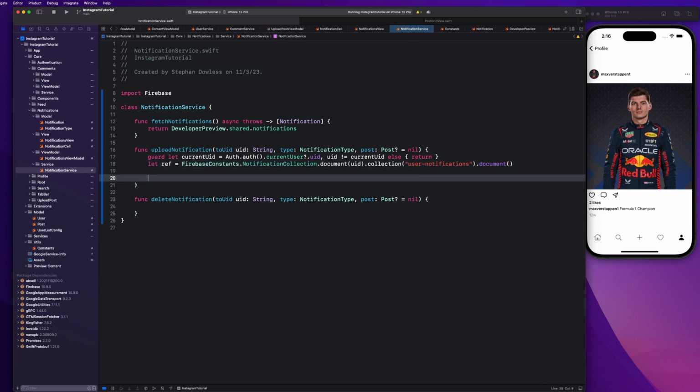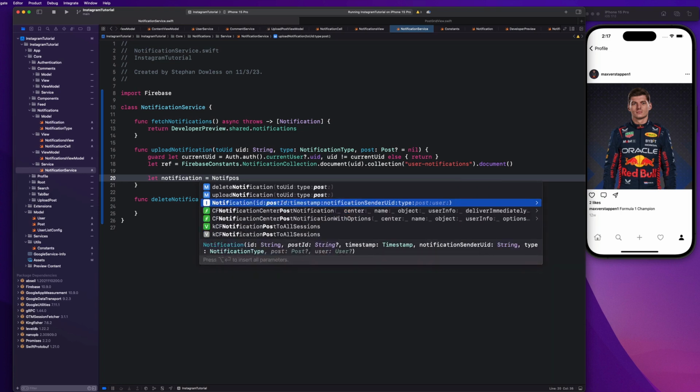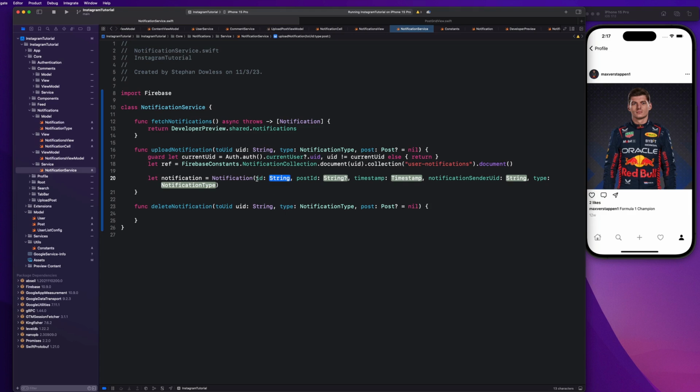And then we are going to construct our notification. So I'm going to say let notification equal notification. And here's everything we need. So we're going to say post ID, and that should be good. So make sure you guys include the post ID in there. So it should look like this. So our ID, guys, is going to be our ref.document ID.